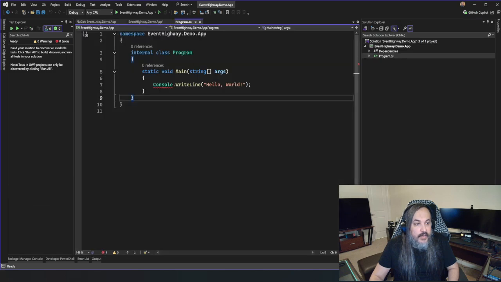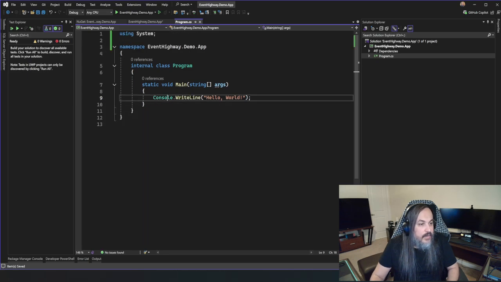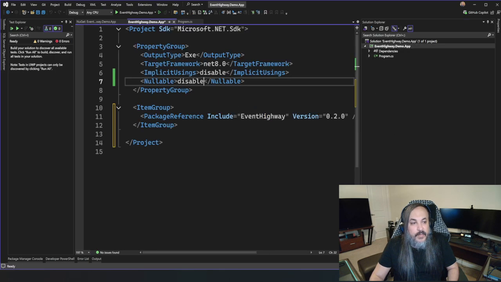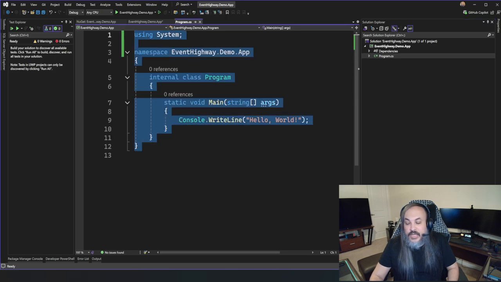Okay, I installed the library, right? This guy is freaking out because of what I said I want. By the way, just for the people who are interested in why I disable implicit usings and nullable, a lot of people say, Hassan, come on, why are you disabling them? I disable this because if I want to take a snippet and share it with someone and tell them, hey, go use this, there's no way they'll know what dependencies I'm calling.